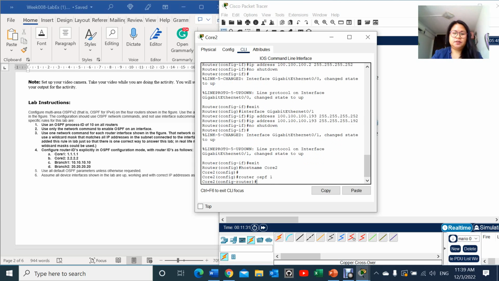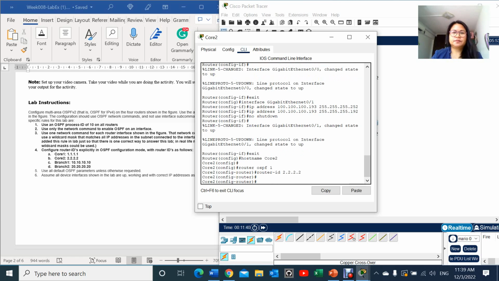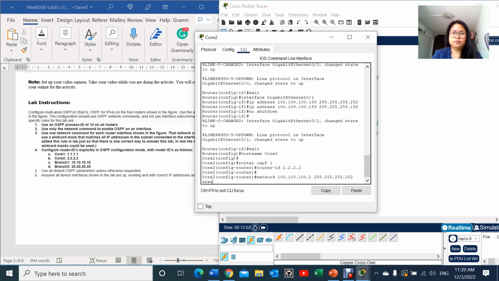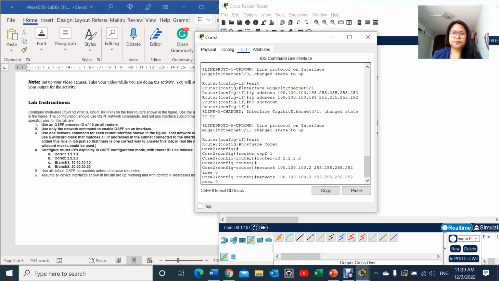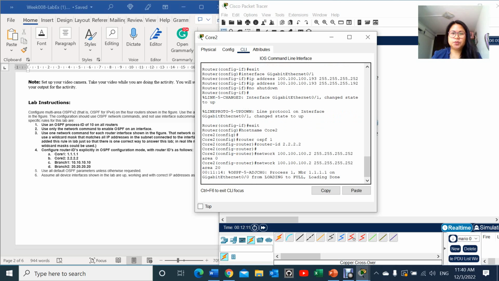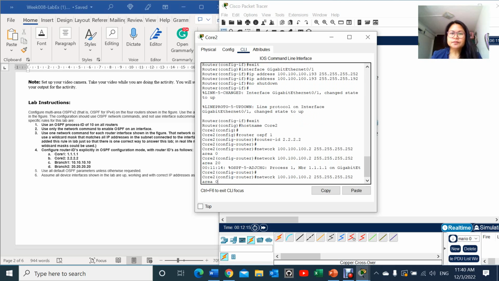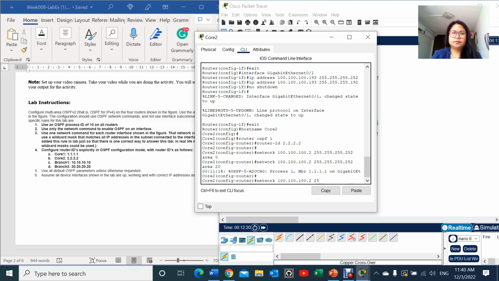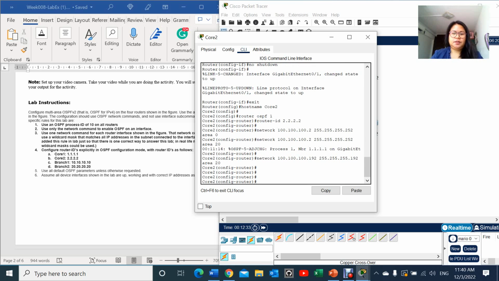Router OSPF 1, and router-id will be 2.2.2.2. Network. 255.255.255.192 area 20. Okay.